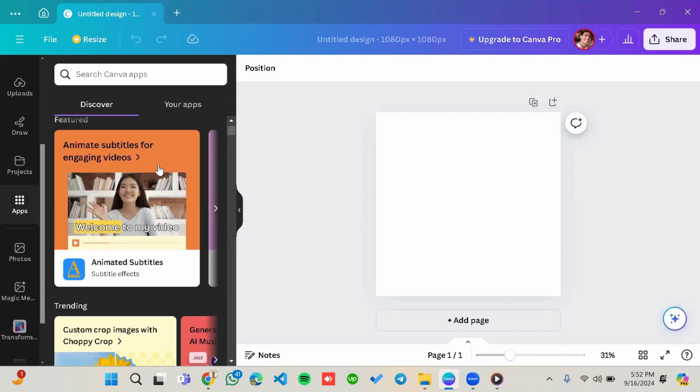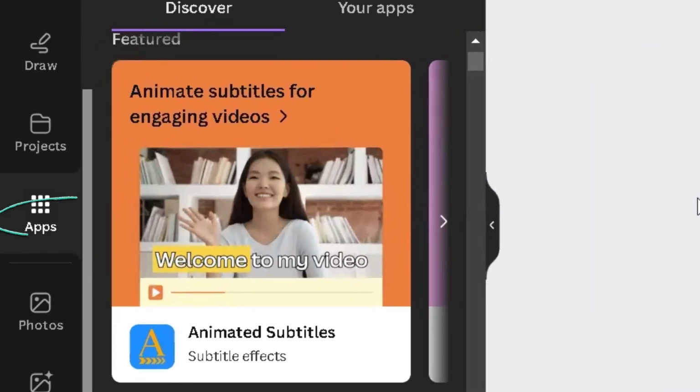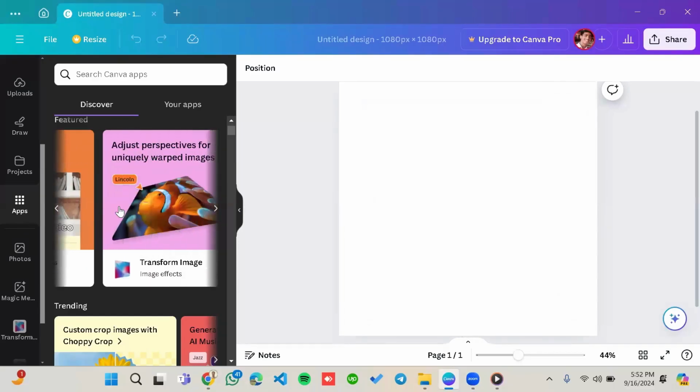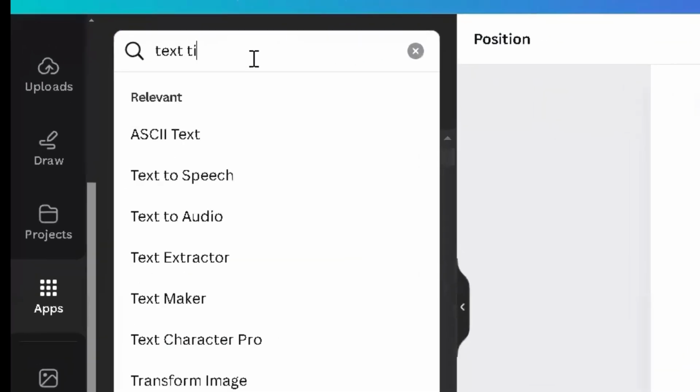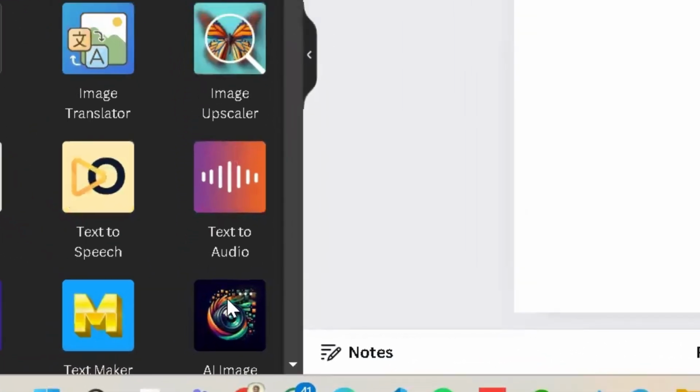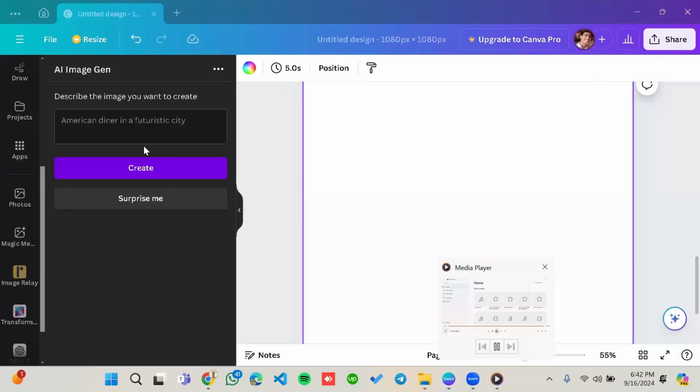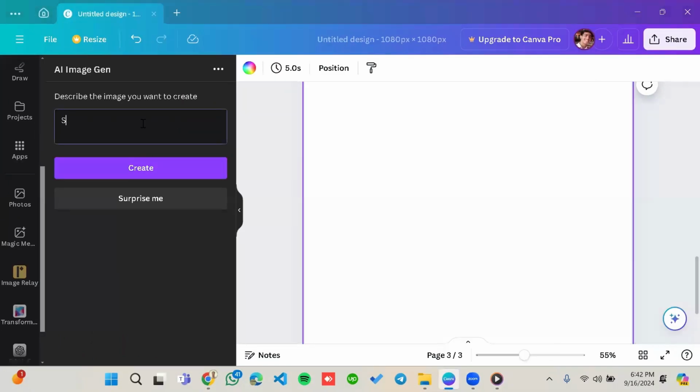Where to access Canva's text to image generator is under apps, right? You need to enable it first. And you'll see it as a first option right here. Text to image. If you do not see it, simply type in text to image, and you'll see right here, this is the option. Text to image generator, and let's say we want to get a landscape photo or image of Switzerland, right? And what we can also add, and a little tip here, is the actual kind of lens, focal length, right? So let's say a 24mm, which is quite wide, and we can also say ultra realistic.